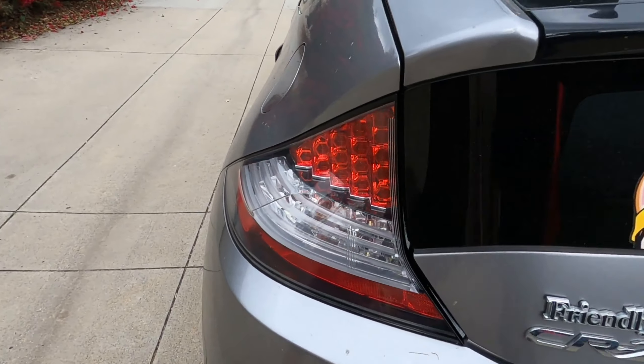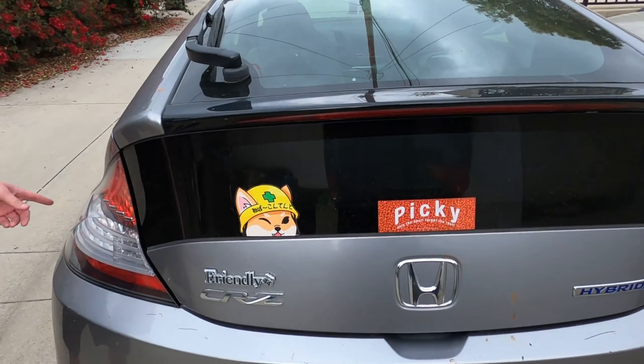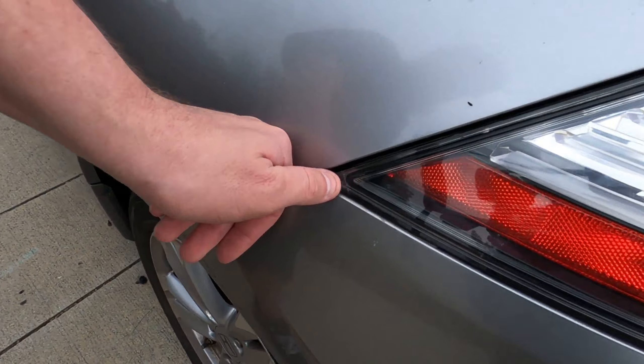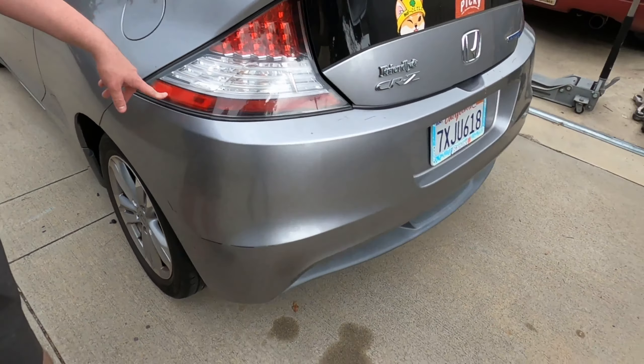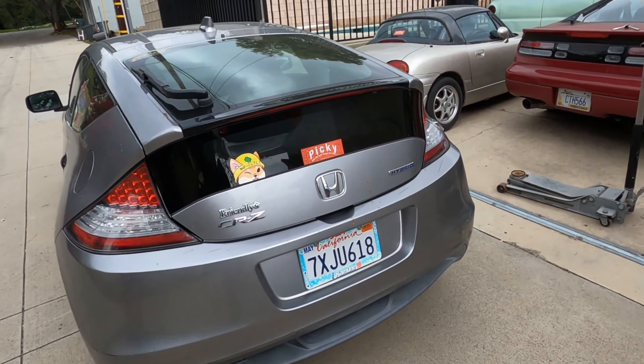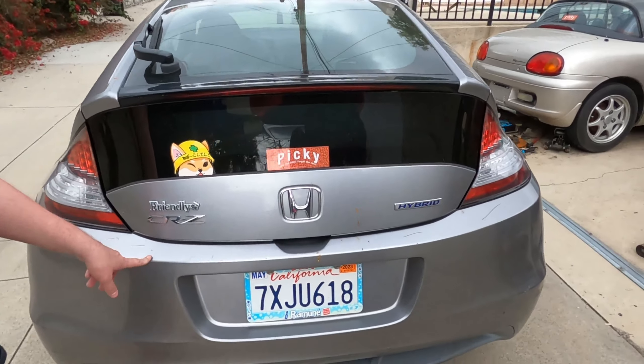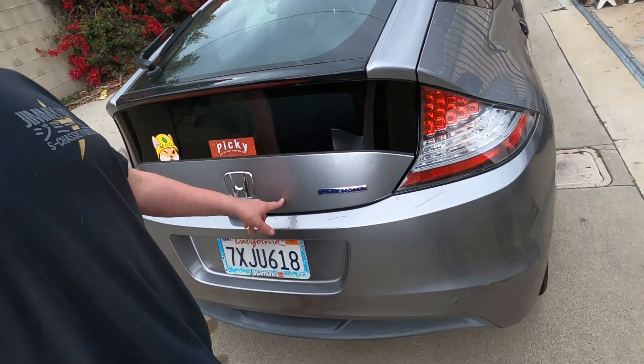The eyeliner mod is installed. Pretty straightforward — the taping was probably the most annoying part. Stepping on the tail light and cracking it was definitely annoying too. You can see it's really not a huge deal and I will eventually replace it. This car is not in the best condition cosmetically — ignore this, ignore that — but we got it for an incredibly good price, so thanks Eric. The mod is really simple: you just need a roll of tape, an 8mm socket, and some paint.